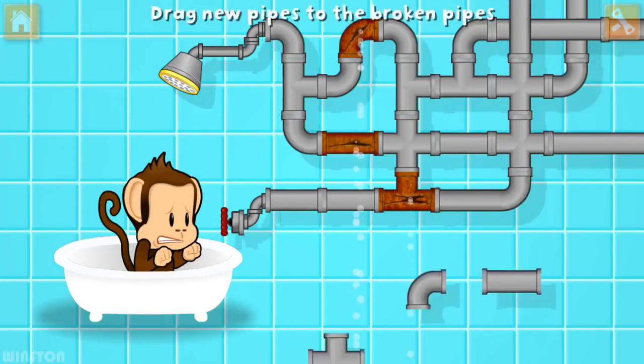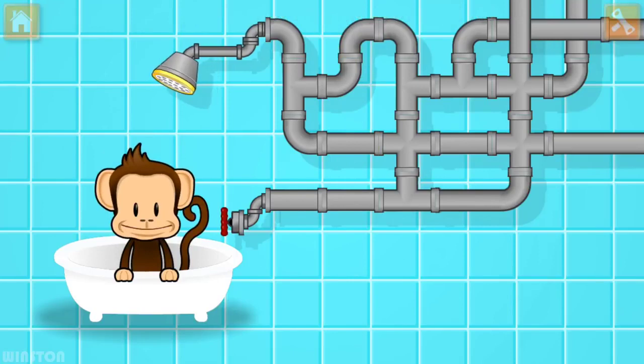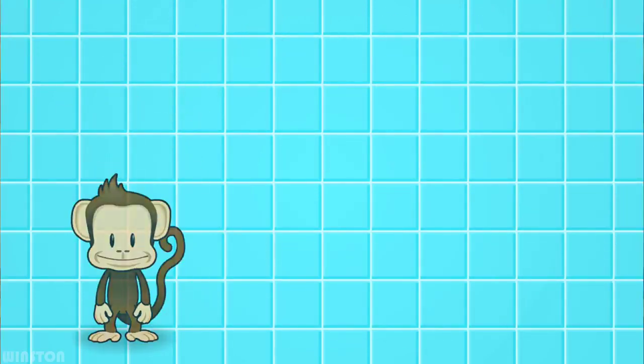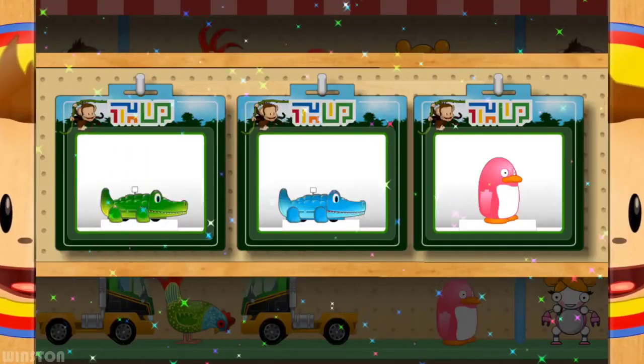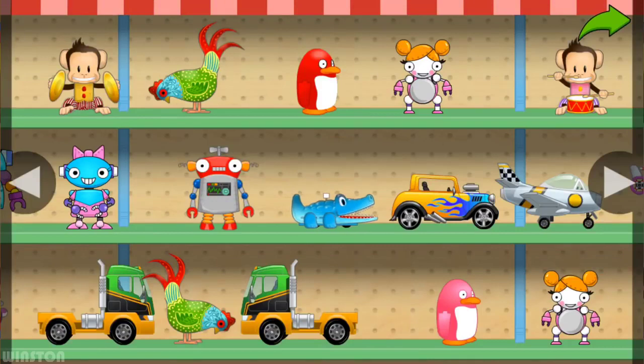Monkey broke the pipes. Let's fix it with these new pieces. Way to go! You've earned a prize. Choose one from your toy shop.